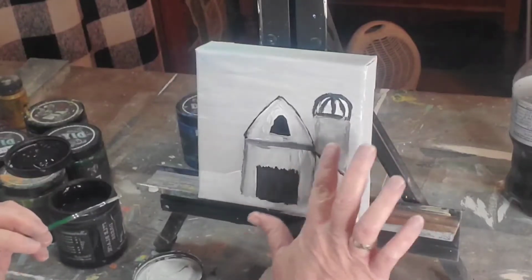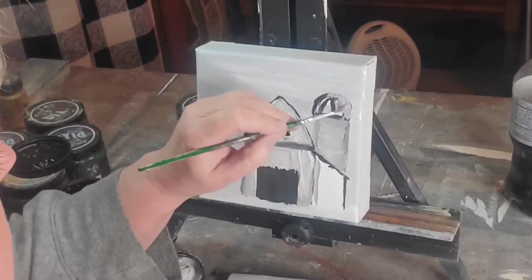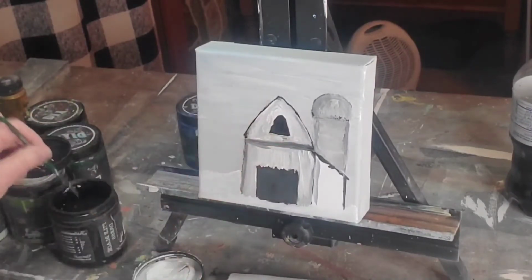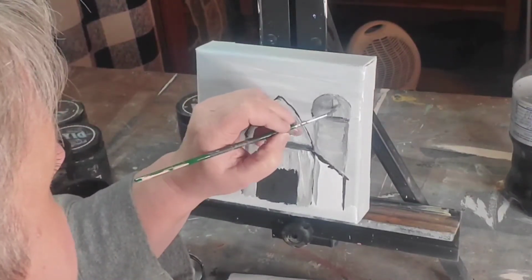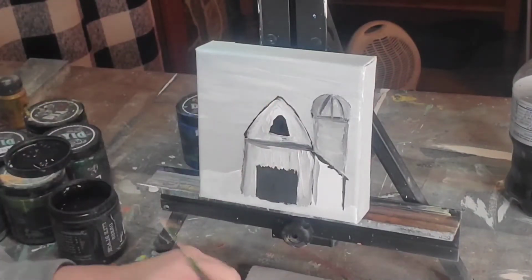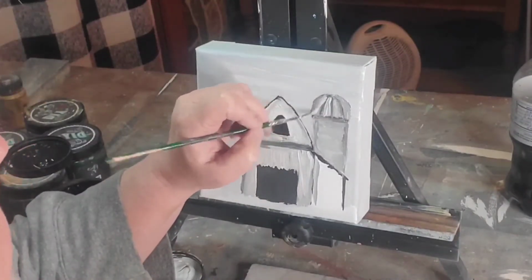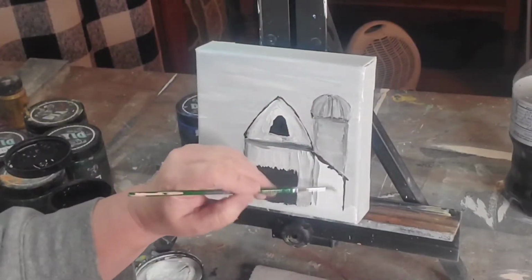And by all means, it is perfectly okay to do a bit of finger blending and get things just the way you want if your brush isn't accomplishing what you're looking for. Now I'm just going through here with the top, and I am covering up what we have already painted in there. It gave me an idea though where I want those to be. I just don't want them to be as dark as the black was, and I want to put in some shading and some light areas so that it looks more like the roof than to just have those black lines going through it.